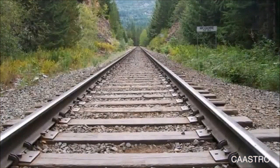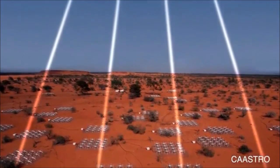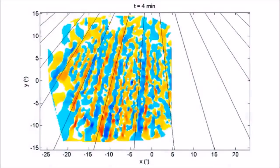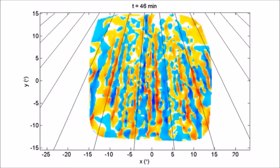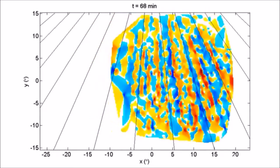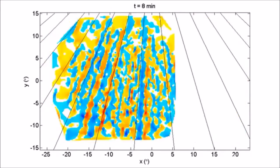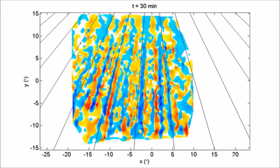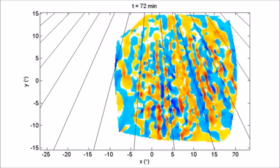Just like when we are looking at an angle down parallel train tracks, if you were standing at the site of the MWA, the Earth's magnetic field lines would appear to converge. What we saw with the MWA was a stunning distortion pattern that strongly coincided with the magnetic field lines. For the first time, we revealed the true nature of these structures as a vast array of plasma tubes, filling the sky in staggering numbers. The MWA's rapid snapshot capabilities allow us to make movies showing their motions over time.